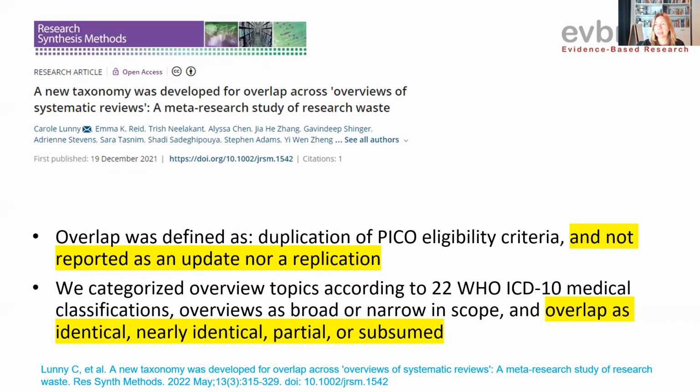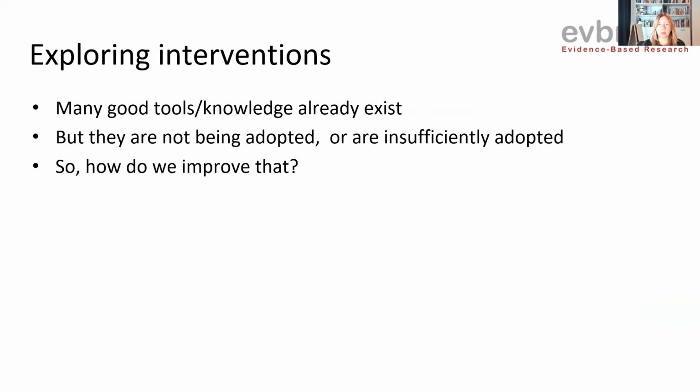And then, if you see in the second bullet, in this paper, the authors defined multiple categories of overlap. So they had overlap that was identical, nearly identical, partial, or subsumed. When you look into their methods, the question is whether everybody would agree on their definitions about overlap and how to set thresholds about what is identical, nearly identical, partial, or subsumed, and what is not desirable in further research.